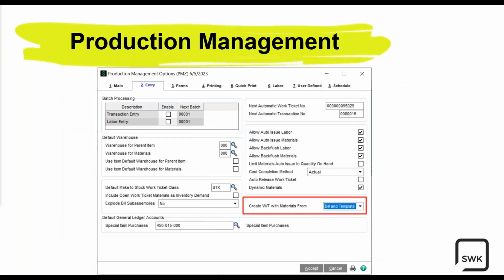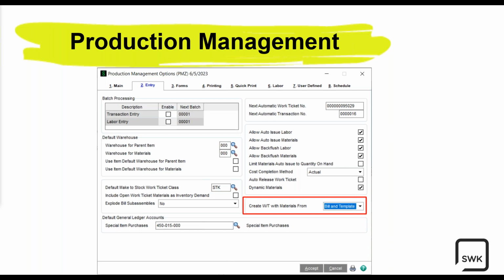A new option has been added in production management options, enabling you to create a work ticket using the materials from the bill, work ticket template, or both the bill and work ticket template. So previously you would say, I put all my materials in my bill. So when you created a new work ticket, it would source the materials from the bill and the steps from the work ticket template.